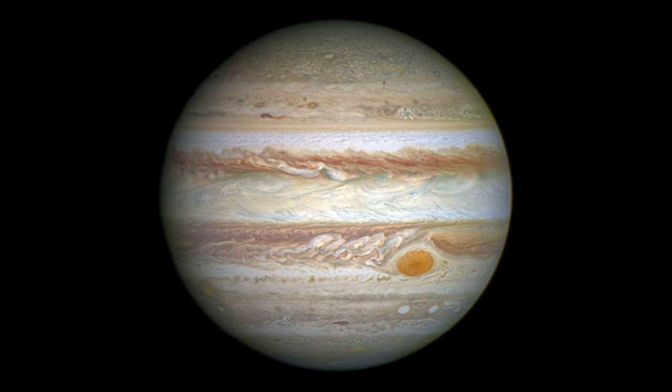Data from the Juno mission showed that Jupiter has a very diffuse core that mixes into its mantle. This could have been caused by an impact from a planet of about 10 Earth masses a few million years after Jupiter's formation, which would have disrupted an originally solid Jovian core. It is estimated that the core takes up 30 to 50% of the planet's radius and contains heavy elements with a combined mass 7 to 25 times the Earth.